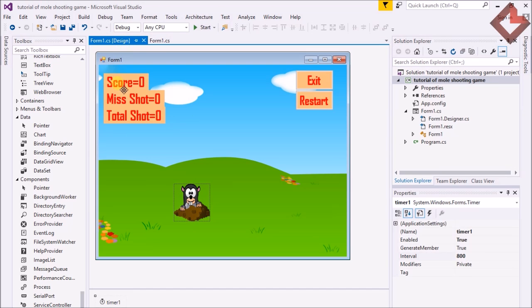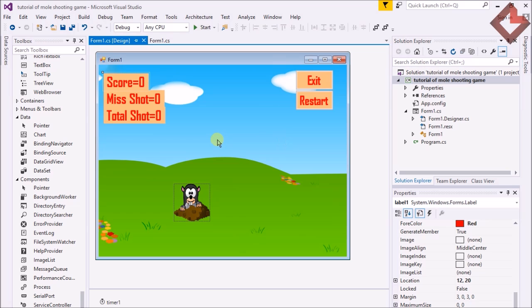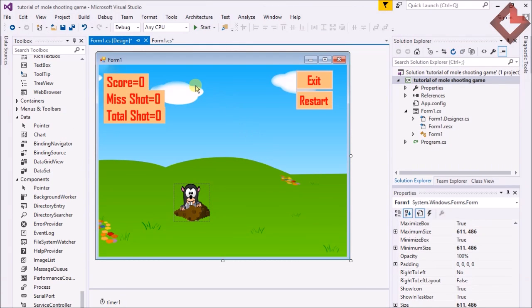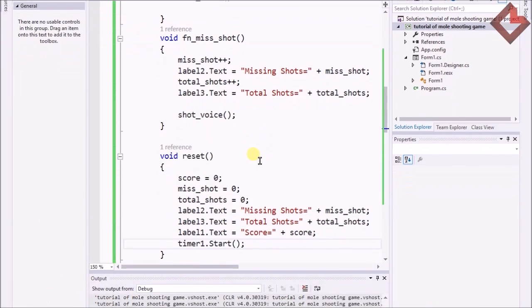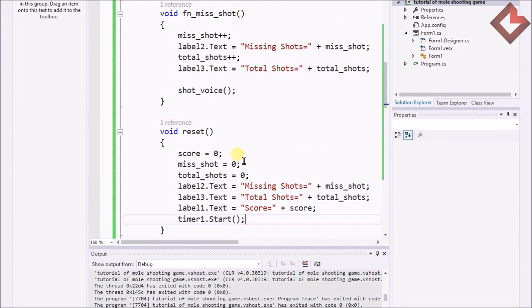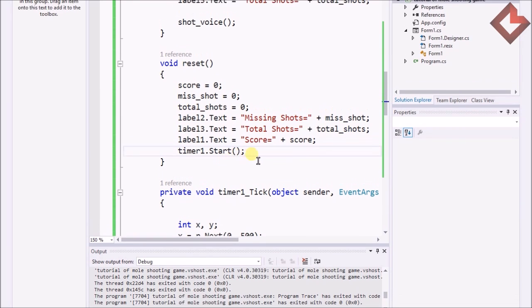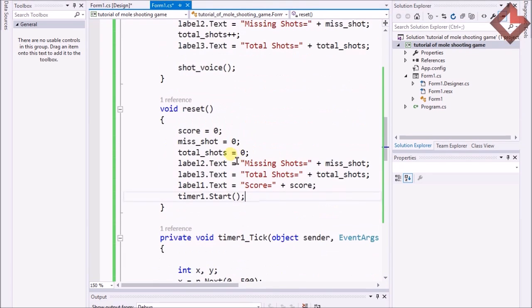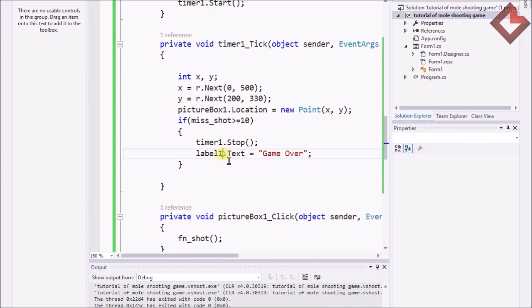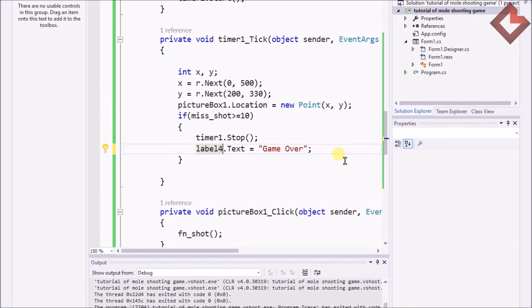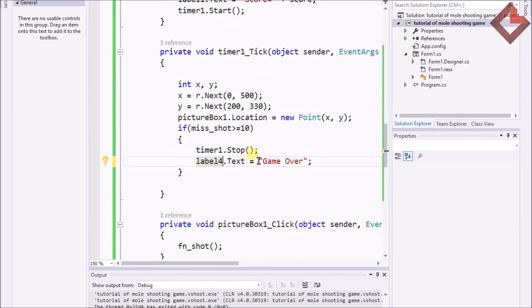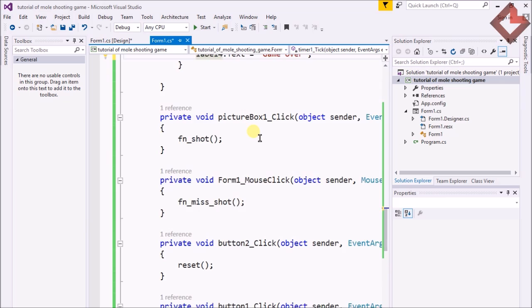Now I can do one more thing. If I just copy this label over there and set its text to none, and its name of the label is label 4, I just want that whenever the game is stopped or the missing shot reaches 10, the label 4 dot text will be converted to game over, and whenever I click on reset, the game over text should be removed.